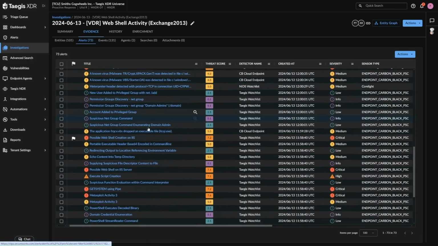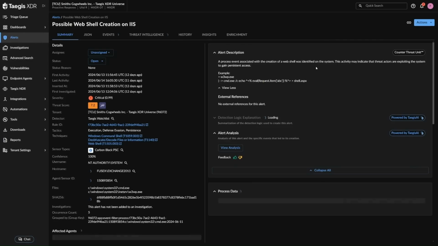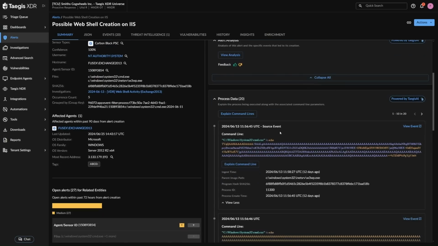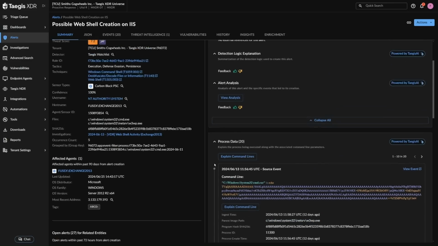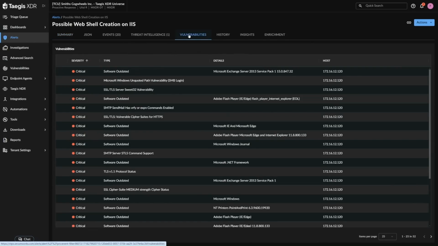But I'll move closer to the initial stages of the investigation and pick up on the Genesis alert, which started the investigation. Expanding the alert, I investigate the process and command line, which indicates a script spawning from a parent process. Checking this further, the parent process seems to be a service related to Microsoft IIS and Microsoft Exchange Server. This is already intriguing. At the same time, the new VDR integration shows me that I also have vulnerability data for this system. And this is where things get interesting.